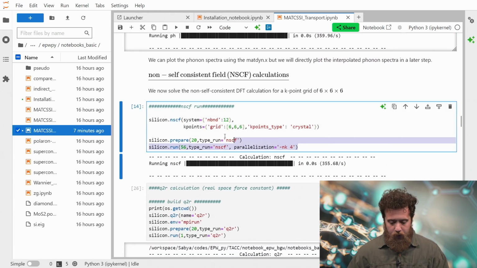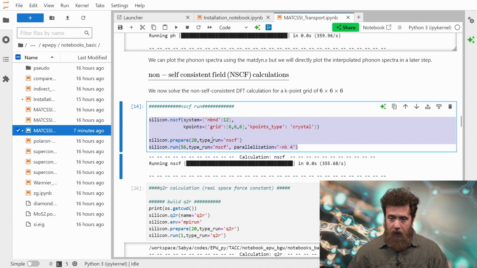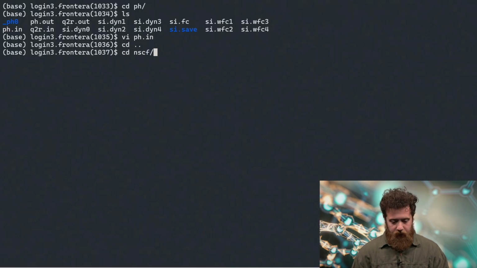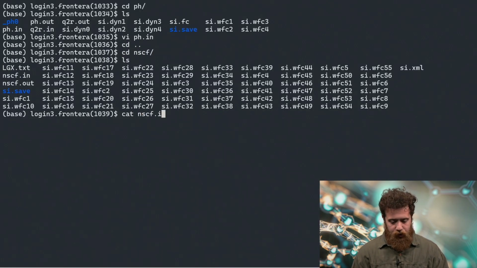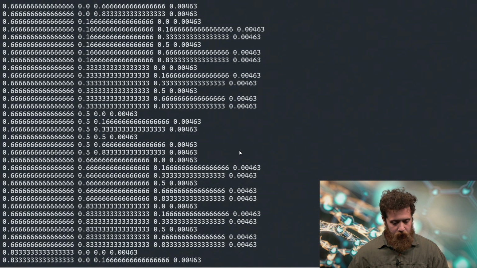We just have to run a final series of NSCF calculations to collect all the Bloch wave functions that we need. Again, 3 lines. This will generate this NSCF folder, which EPW needs. You can always check the input files.